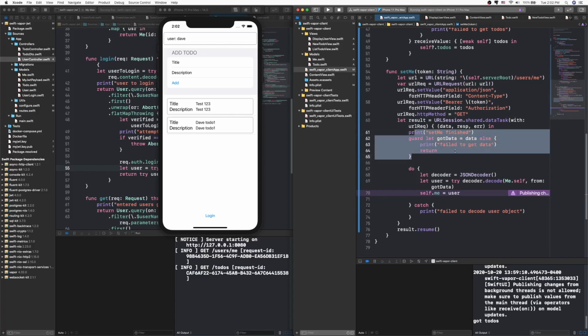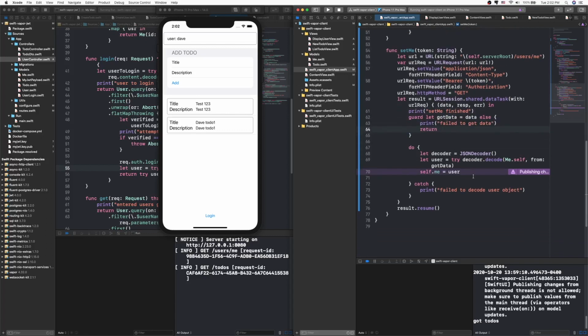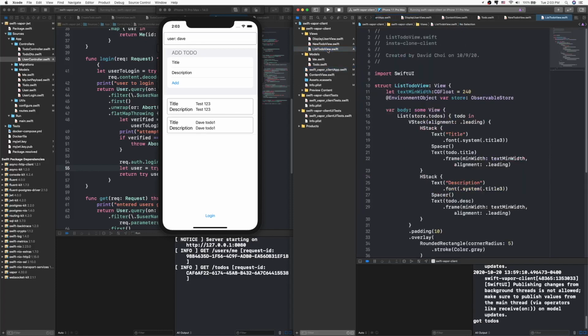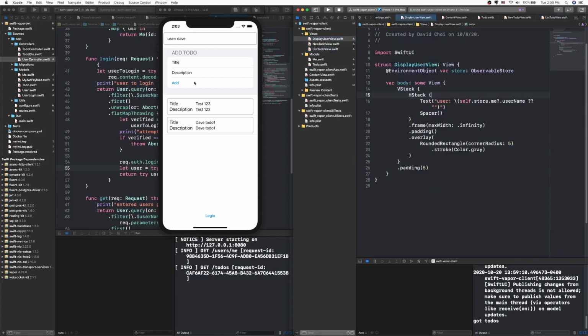So anyway, this call is made with the proper header. Again, we have a check for failure. And in this case, we have a return payload, which is the user's profile coming off of this me object. And then that sets me to me. And then this list to do view. Actually, let's go from the top to the bottom.